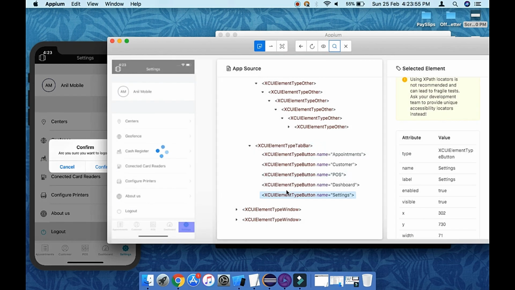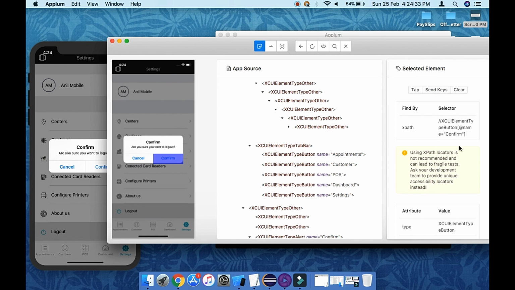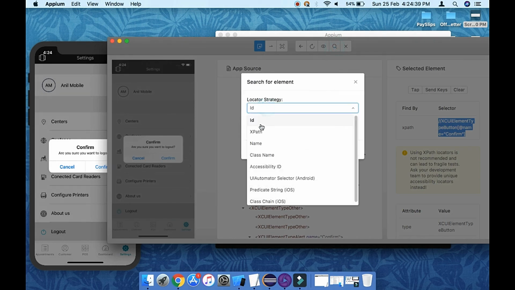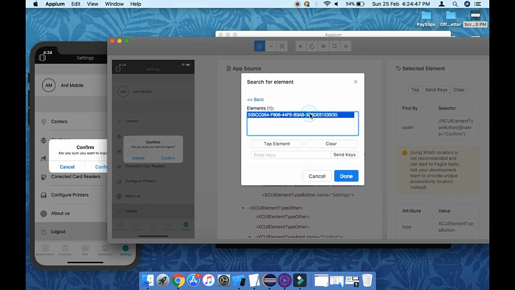For the confirm, let it render first. Let's mouse over on the confirm and see what kind of element it is. I'm going to use the XPath here. Let's search this. Yes, I do have only one element, and I can perform a tap action on this and it will log out.